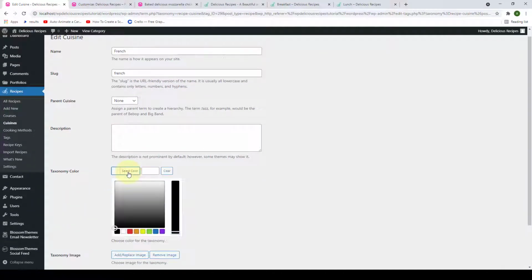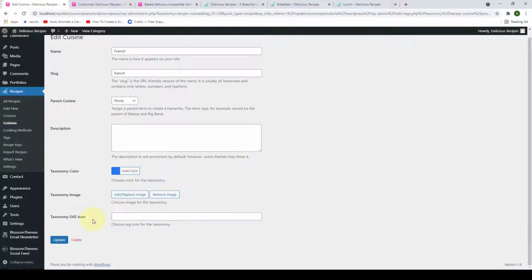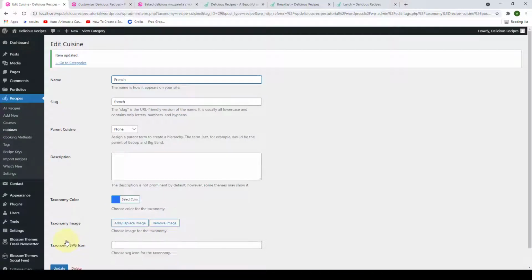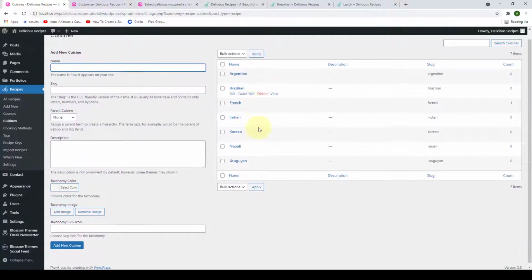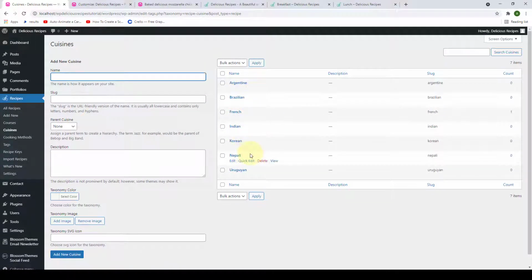And I have also edited the French cuisine which we had created at the time of creating our recipe. So our cuisines taxonomies have been created.